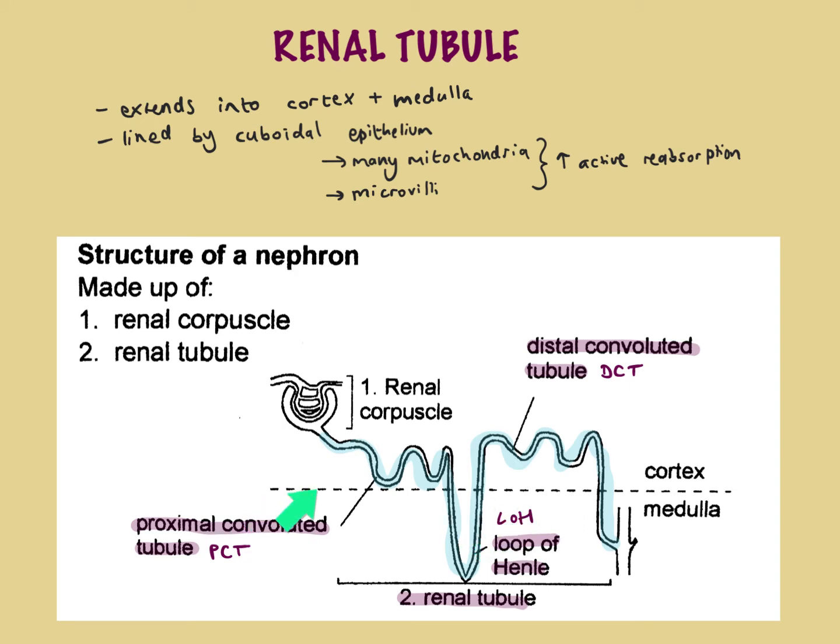Now, this dotted line that is going across here is showing you that part of the renal tubule is inside the cortex of the kidney, which, if you remember, is the outer part at the top of the pyramids, between the top of the pyramids and the renal capsule, the membrane. And the other part is in the medulla. So the loop of Henle and the collecting duct, which would be here, are part of the medulla. And if you remember, the medulla has a striped appearance in those pyramids, and it's striped as a result of all of these tubes that are going downwards into it.